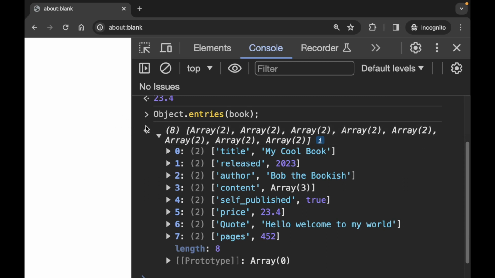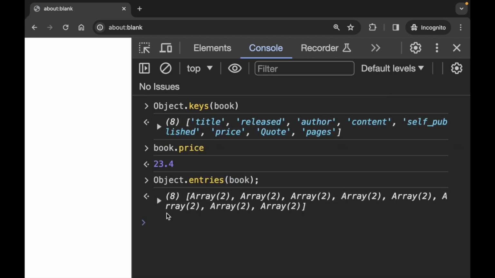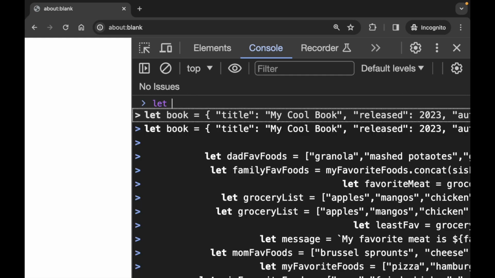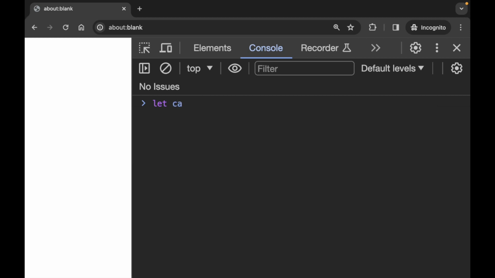So another thing that we can do, in this instance, let's clear this. Let's create 2 more objects here. So let's do let cats is equal to, and so let's say that we have fur, long.